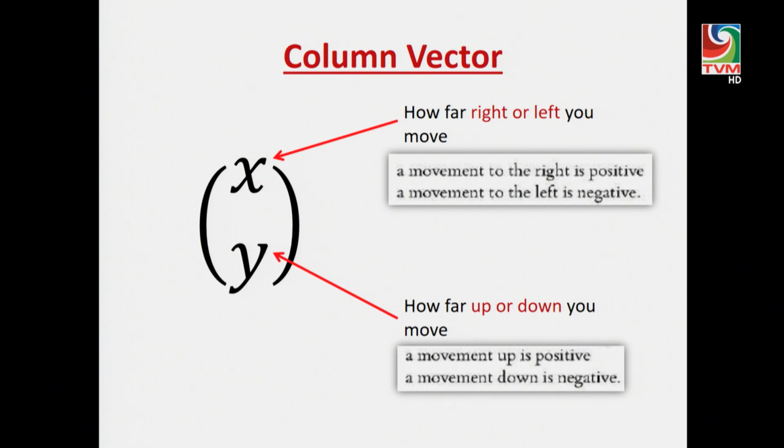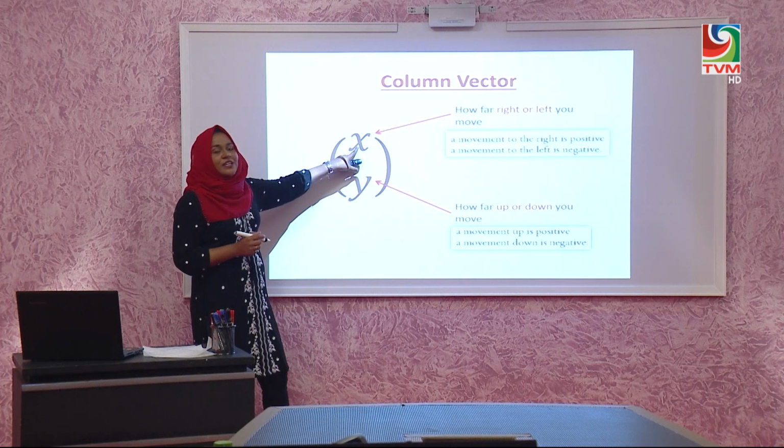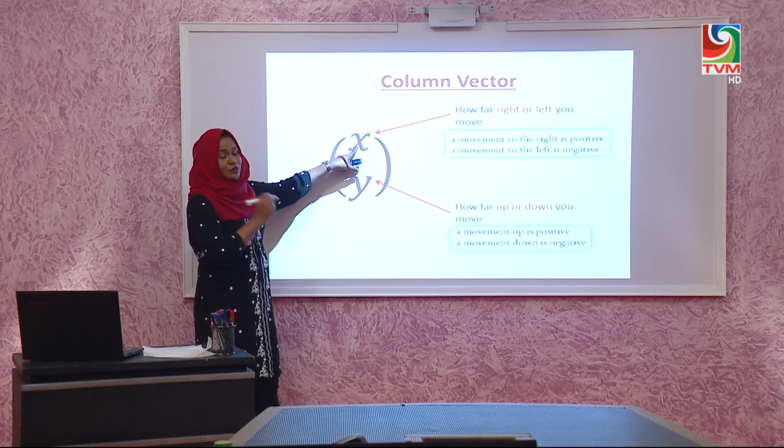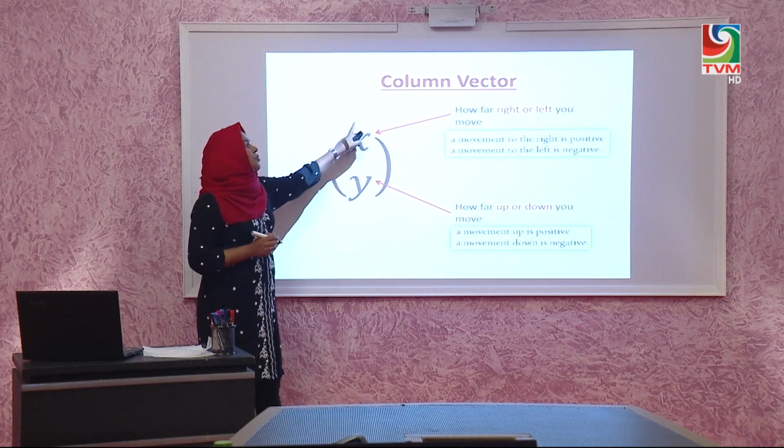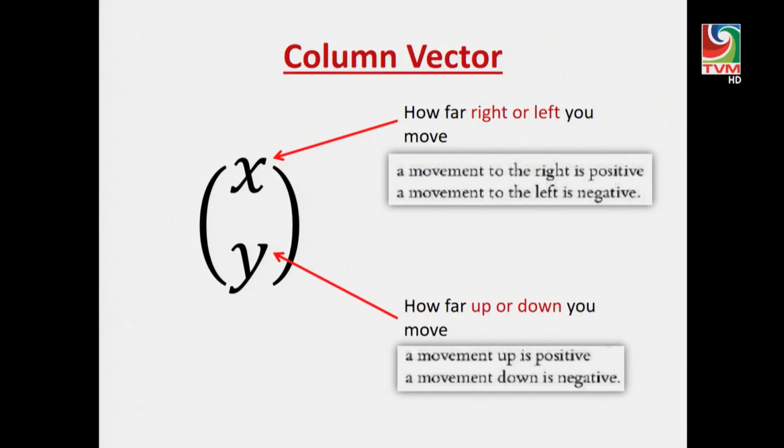The first value is the x value, or the direction along the horizontal x axis, whether the object is moving to the right or to the left. The second value gives you the information about the movement on the y axis, that is the vertical axis, whether the object moves up or down. So, we have seen that the first value indicates the object's movement horizontally, right or left. Now, how do we know whether we have to move the object to the left or to the right? It depends on the sign of the value. The sign will indicate how to move the object to the right or to the left.